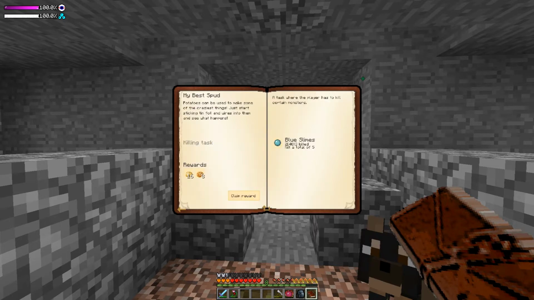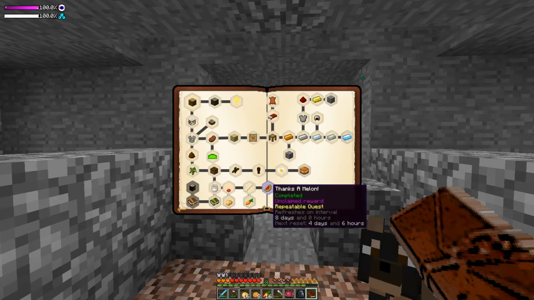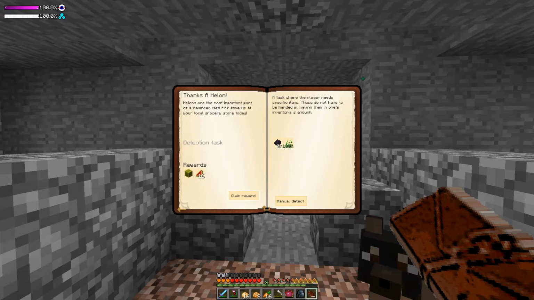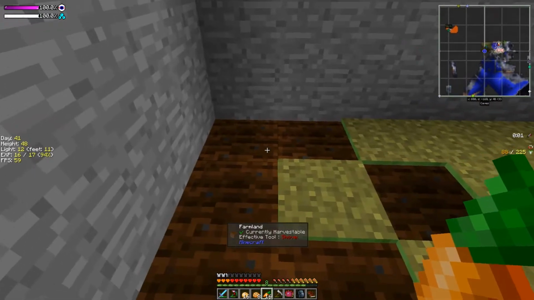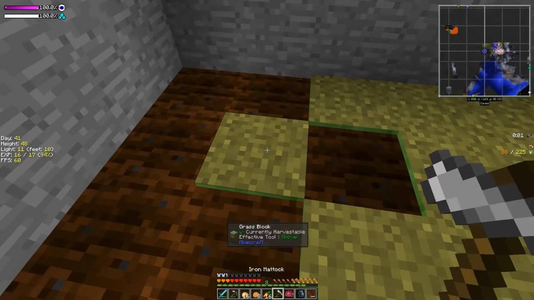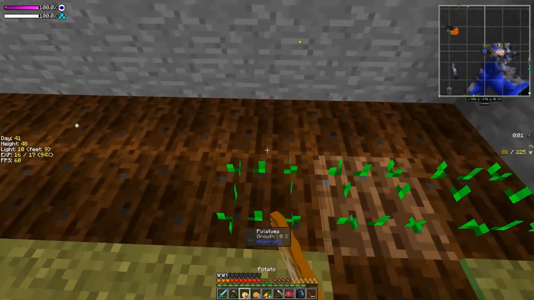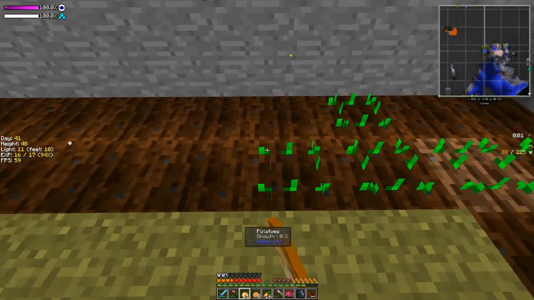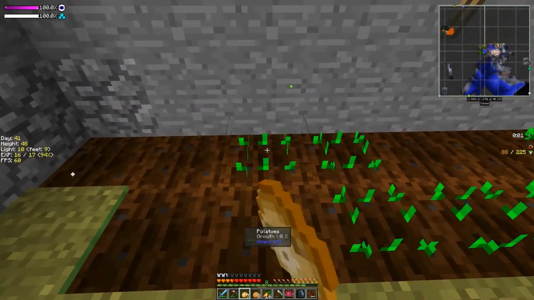We'll go there in a minute. We can now get the potatoes, the carrots, and the, we probably shouldn't get the melons yet, because I'm not sure how much room we're going to have. I want to make sure, if I do get the melons though, I only want them to have one way to go.